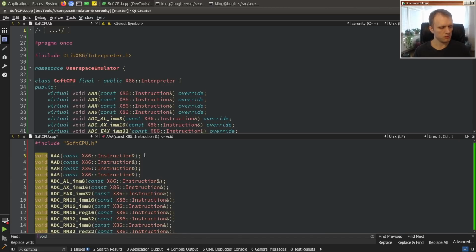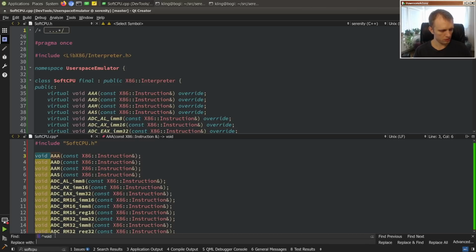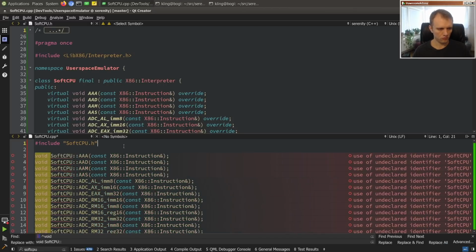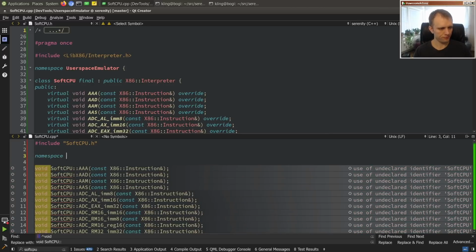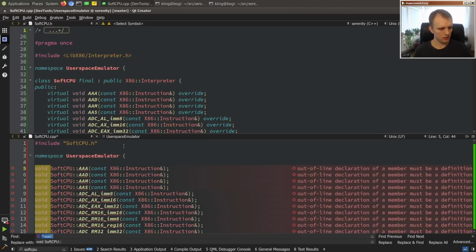And then, wait, can we do regex here, please? So void, this will become void soft CPU ::, right? Okay, and then I guess I don't need regex actually.